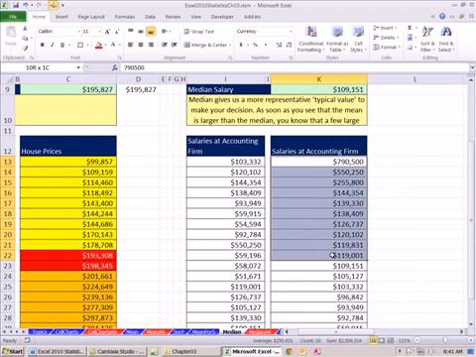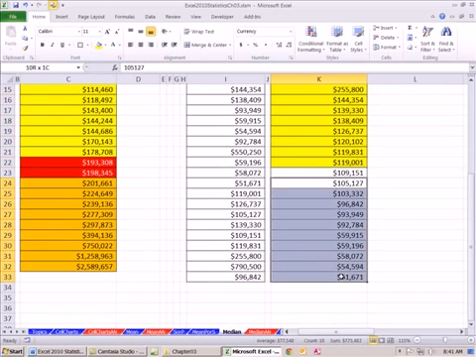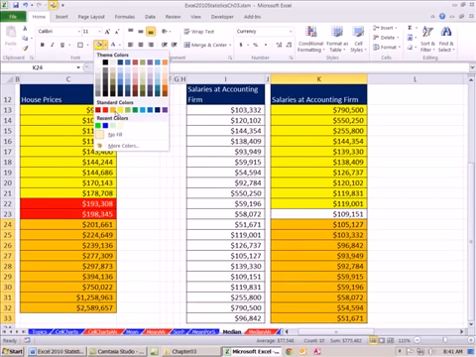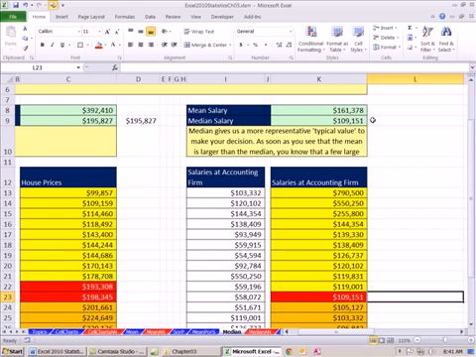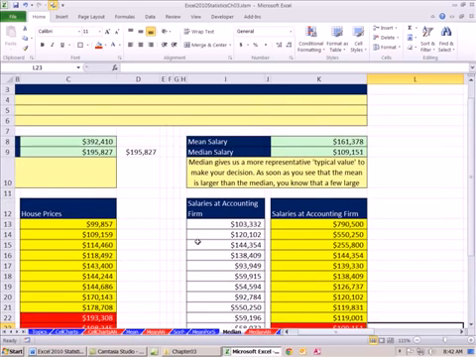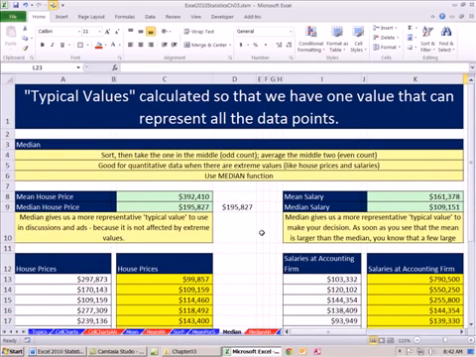Right? So there's 10, and I'll color that one yellow. There's 10. I'm looking down here. Color that one orange. And then the one in the middle. Oh, look at that. It did it just fine. And these are biggest to smallest. Over here we did smallest to biggest. All right, so the median, our second measure for calculating typical values, and it's good when we have extreme values.